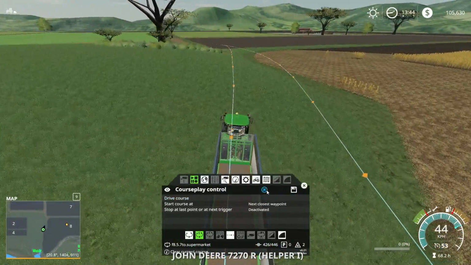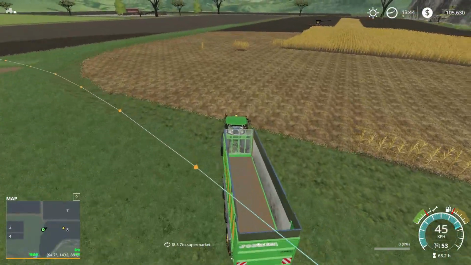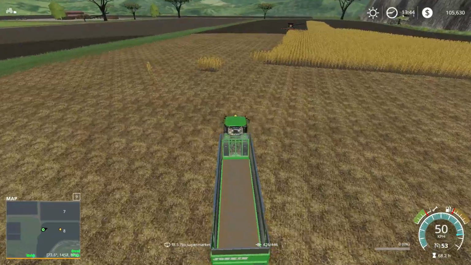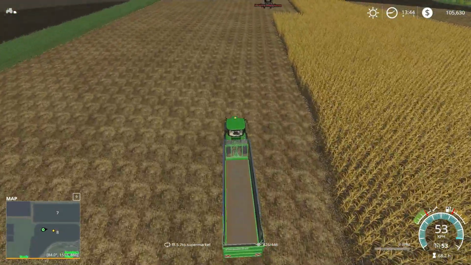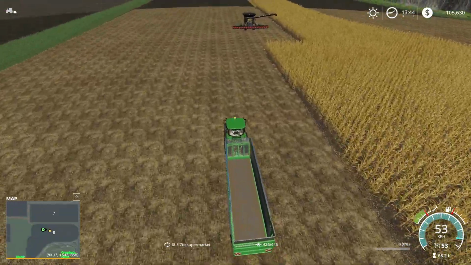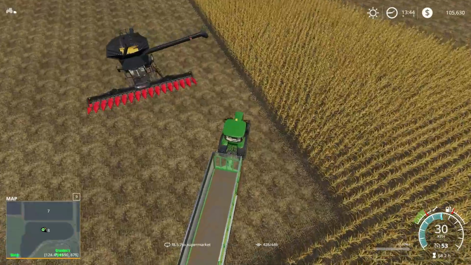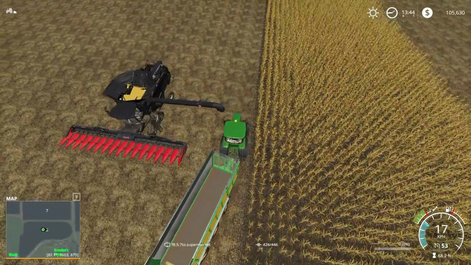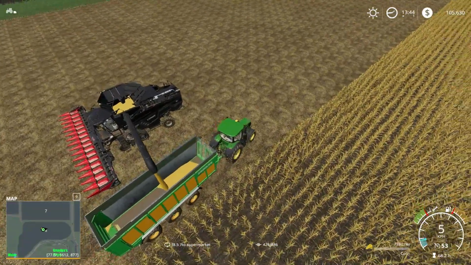Alright, here we go. The driver is back. So now I can just take that last bit of corn out of the harvester, and then get the worker to continue on the field. Alright, so I'm just going to park this here nice and conveniently out of the way, like that.